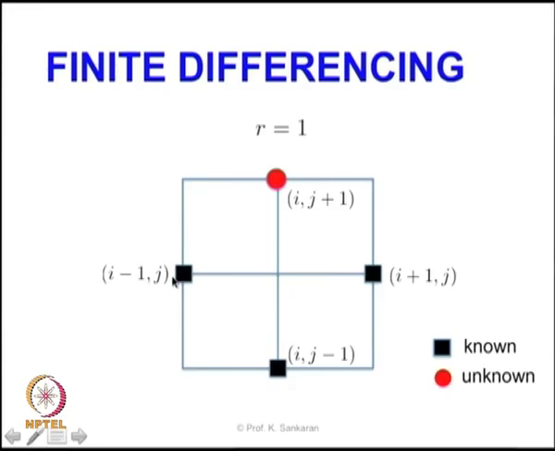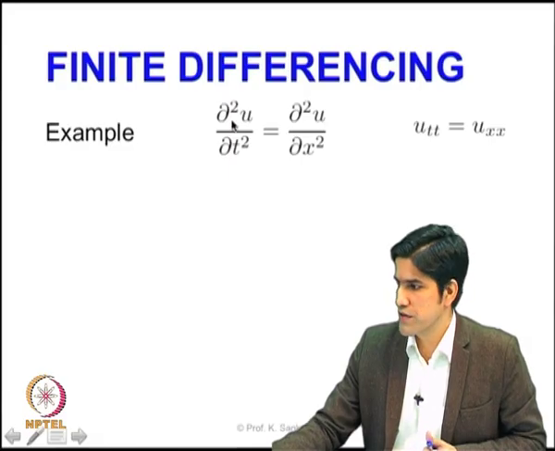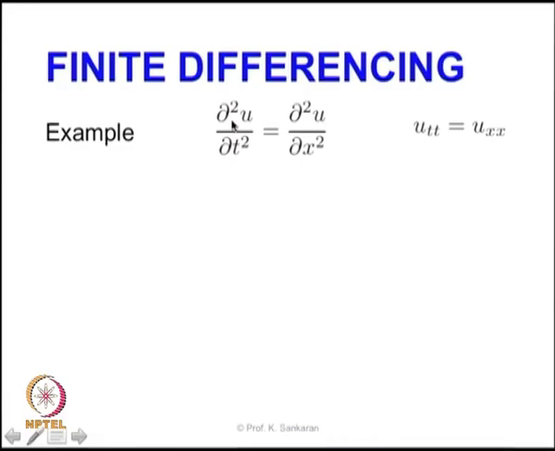So this is the way we are going to compute the values of u at various time steps, and we are going to take a very simple problem represented by this particular expression given in the slide. It is the same problem, but we have put k equal to 1: the second order partial differentiation with respect to time is equal to the second order partial differentiation with respect to x. And we can write this expression in a much more compact simplified notation like here.